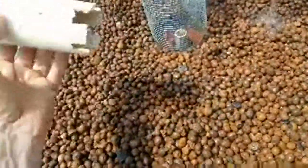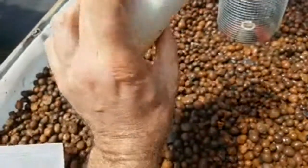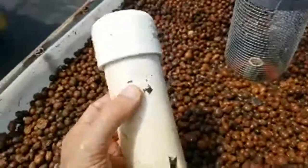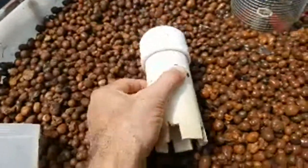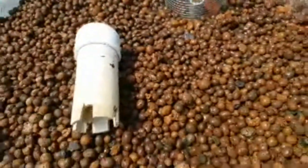Obviously, we should be measuring this. We don't know how tall this is, and we did see that it never got higher than this little bit of schmutz that's on here, which is why the schmutz is there. And we should measure that schmutz, because if we know the schmutz, we know the level. But apparently this thing is working.